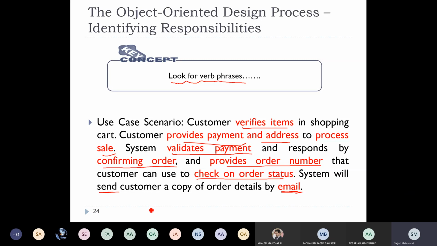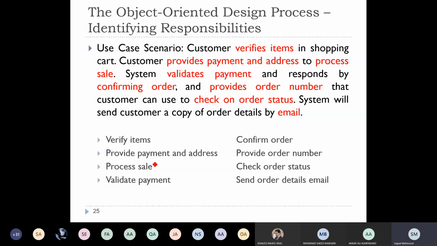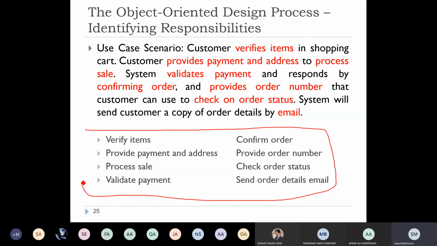So far, so good. Yes. So we believe that these ones, and of course these, are the ones which are potential behaviors for our application. Some of them will come in as they are. They will be very obvious. Some of them need to be combined and some of them need to be split. But this is our starting point. So basically we looked at our scenario and we looked at some potential verbs and we said, okay, these can potentially be behaviors for our application.